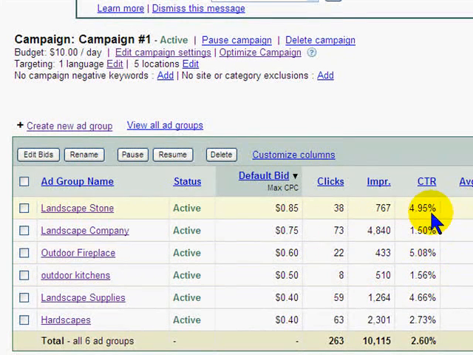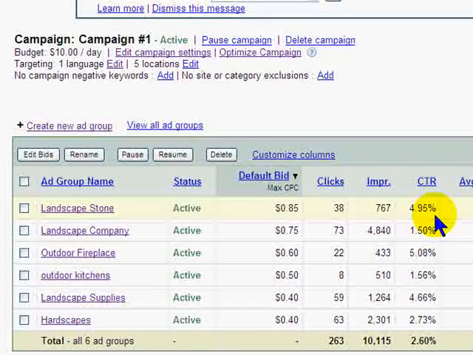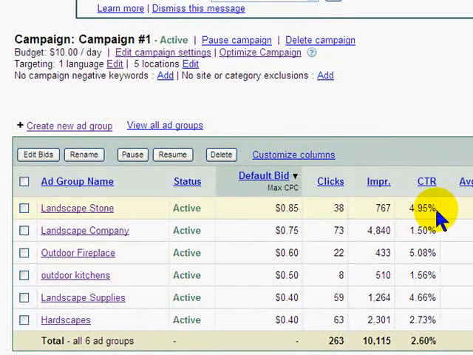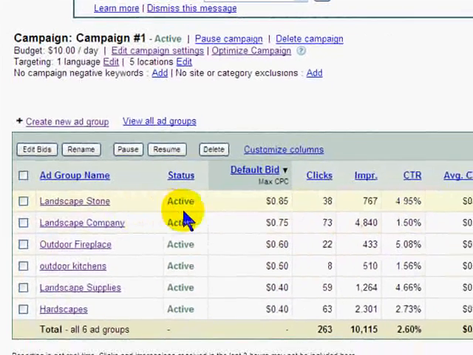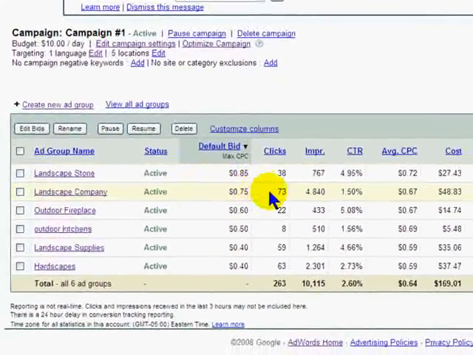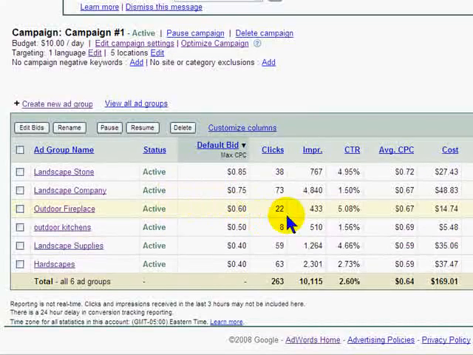Of course, the better the click-through rate, the higher up you get on Google AdWords. The higher your ad scores, it's called quality score, the less you're going to pay per click. So I believe for landscape stone, he's right up at the top of Google, and for outdoor fireplace as well.